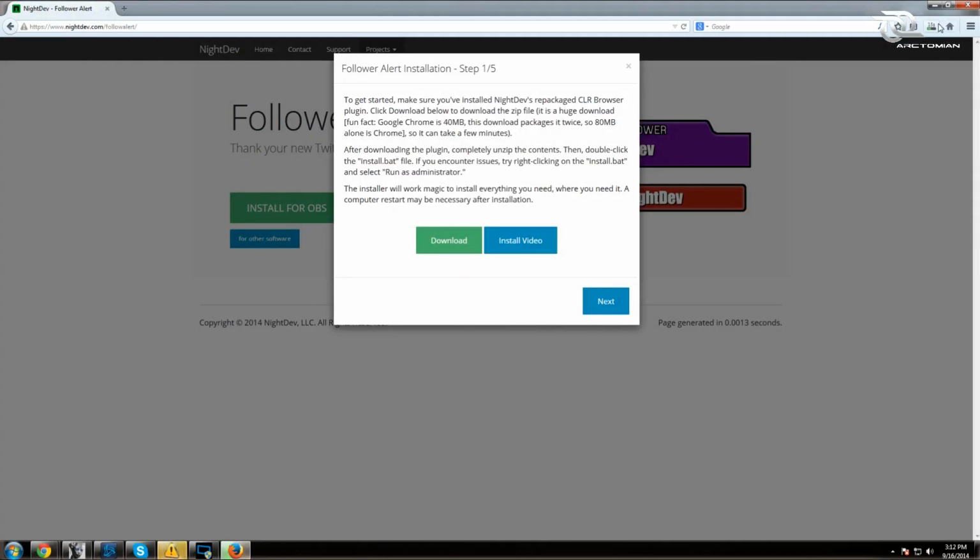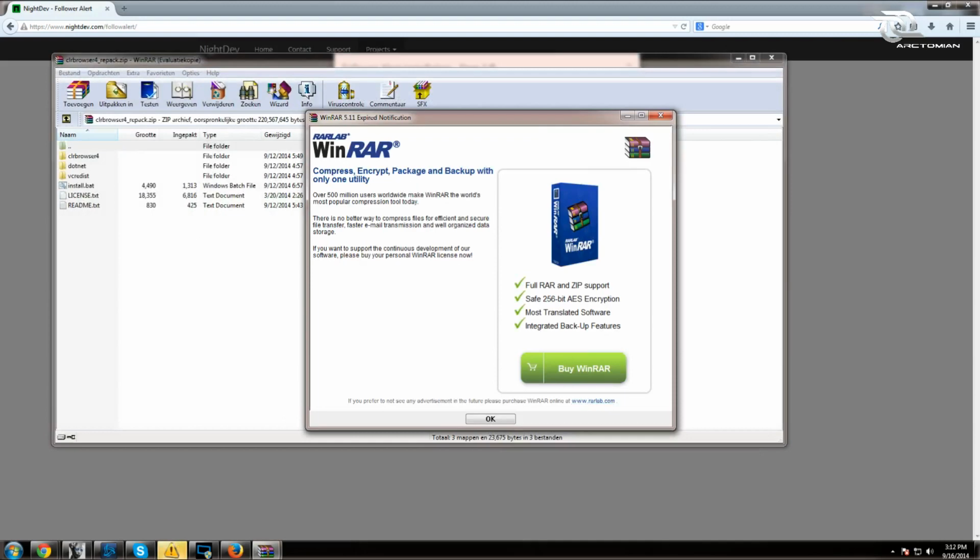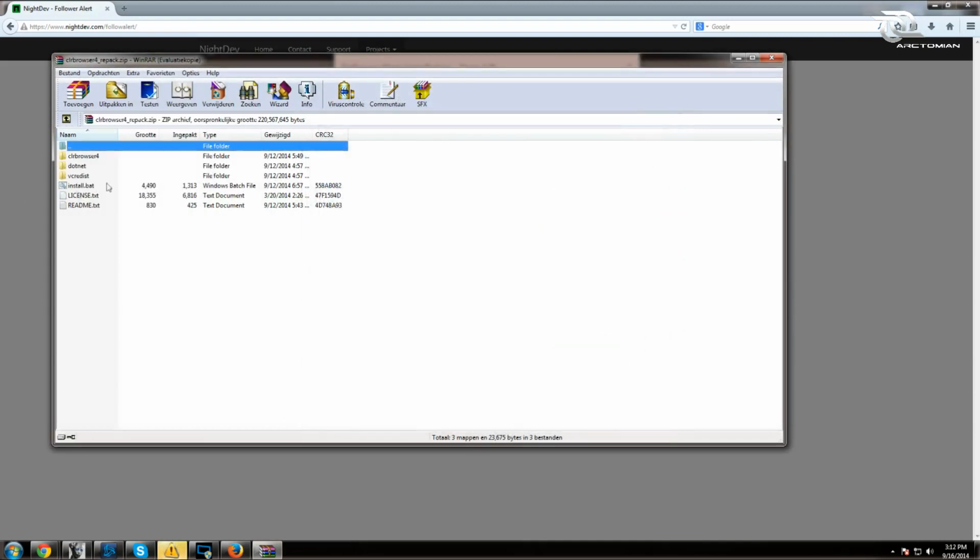I'll show you in a few moments how to do this. Once it's done downloading. Right, so unpack it. And then you have an install.bat here.